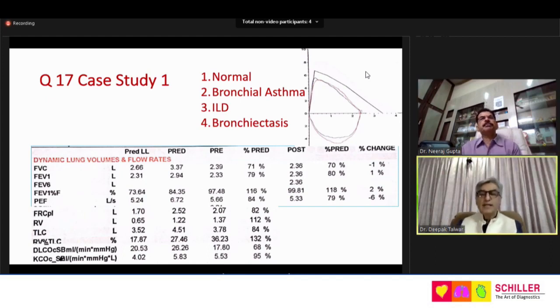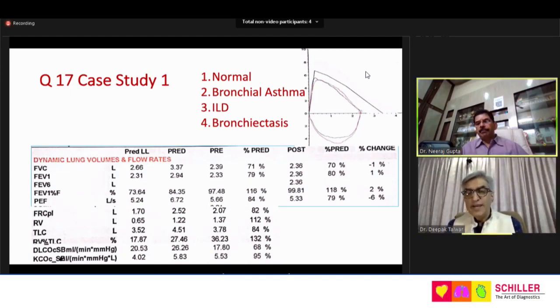I think almost Neeraj has walked the entire audience through the interpretation of this report of spirometry, lung volumes, and diffusion capacity. The only thing missing here is actually the VA, which should have been there. And if you can see DLCO, small c single breath is written. Small c means corrected, so that means it is corrected for the hemoglobin. Yes, so anemia is not the reason here.